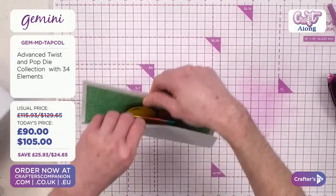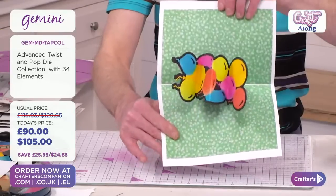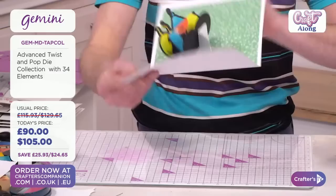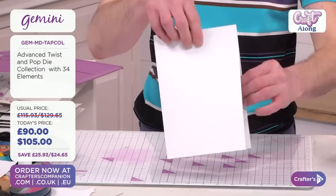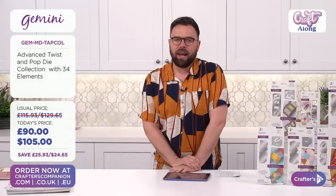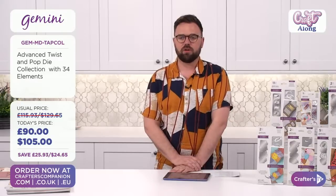Here we go. So we've got the workings there with that balloon. So you can see how it pops up. Let's just get that going again. That's awesome. So I would have it that way. And then you can decorate the card as you wish. There we go. Awesome. I think that looks brilliant, Craig. A really nice idea. And again, you talked about paper piecing that. I think with things like mirror and matte mirror, that would look absolutely awesome as well.